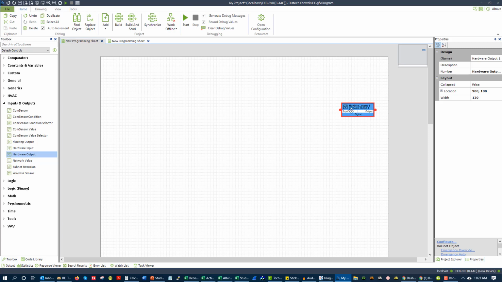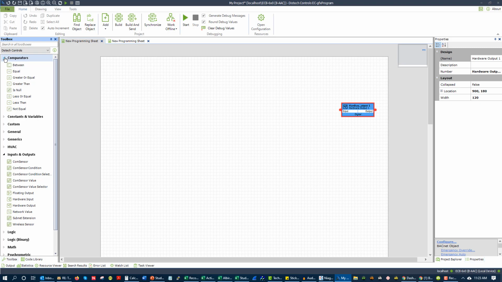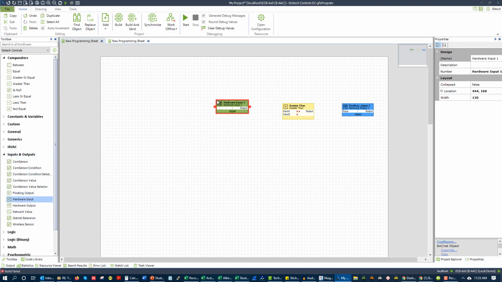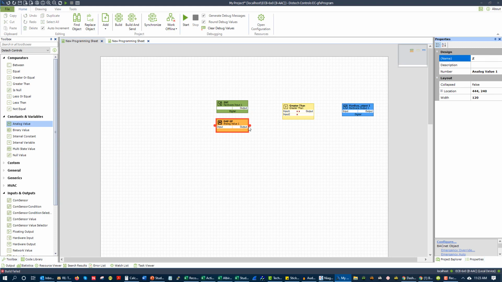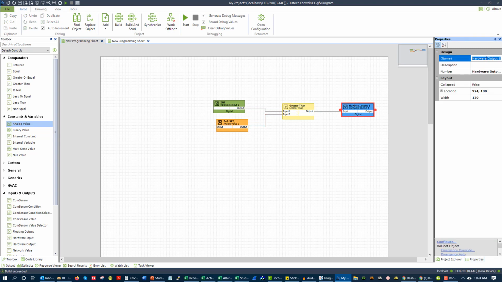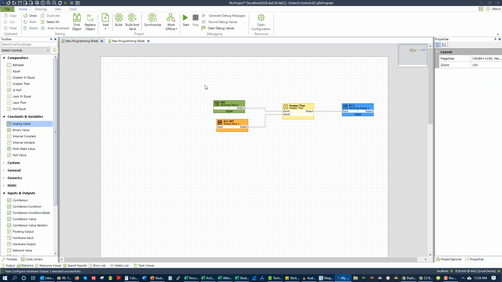Now, in our ways of turning on a Boolean output or an on-off output, most of the time we are going to use either a comparative pattern, and this is something we cover quite detailed in our programming course. A comparative pattern is where you'll just say greater than and you'll have an input, and maybe it's zone temp. And then you have yourself a set point, maybe this is zone temp set point. And you say if zone temp is greater than zone temp set point, then we're going to drive, maybe, exhaust fan command. This is a very common way, and this is called a design pattern, of turning on this output.